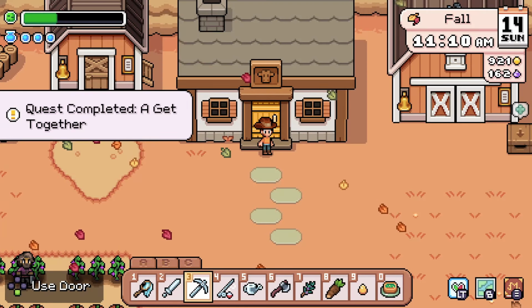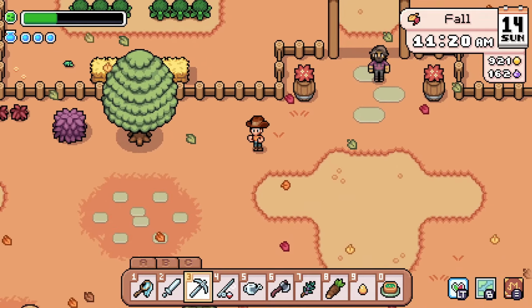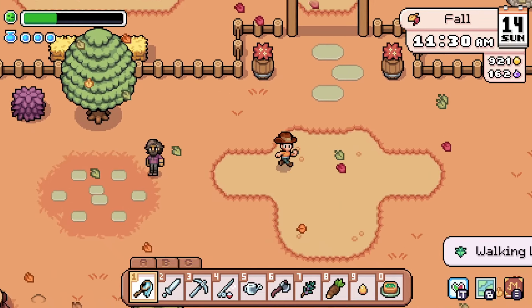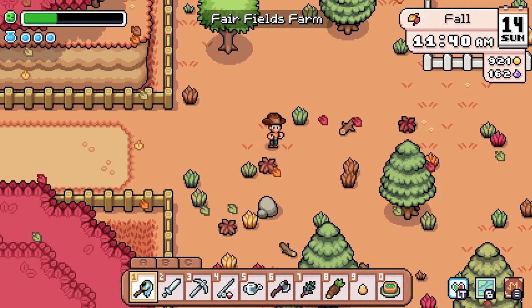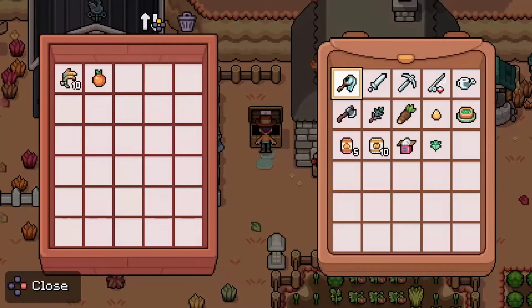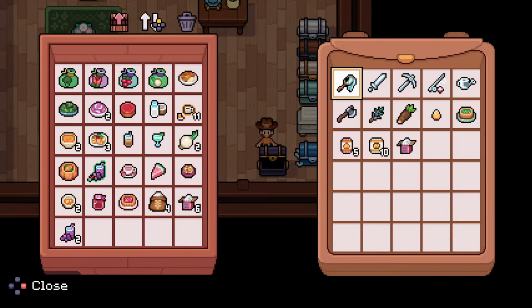Poor March. Quest completed: a get-together. Okay, we have gotten together. Hooray for us. Got some fun cutscenes. Oh, there's a bug there. The walking leaf. Who could want more in life? Surely not me. I mean, once you have a walking leaf, what more is there to have, really? You know? I mean, come on. Pretty sure we can just sell that. We're going to hold on to that because I don't know when it might come in. I'm sure it'll come in handy, so we're just going to keep it.